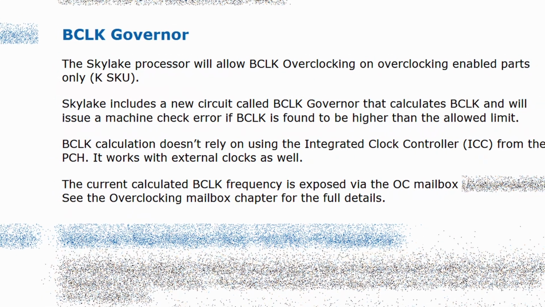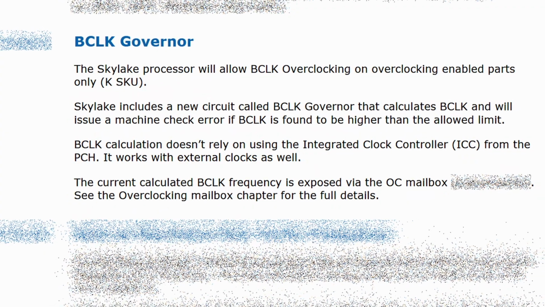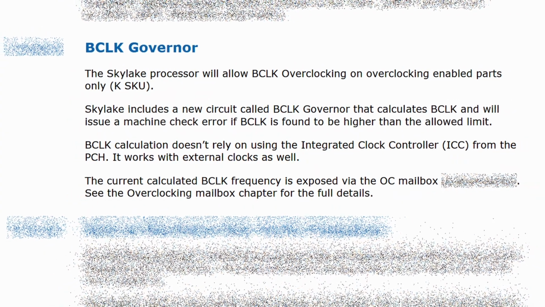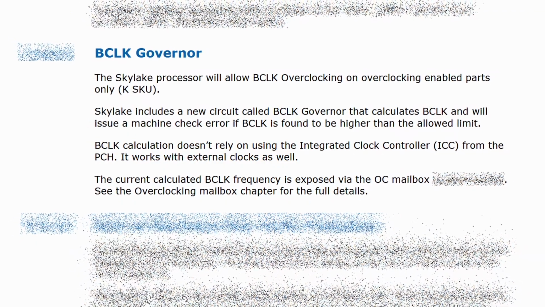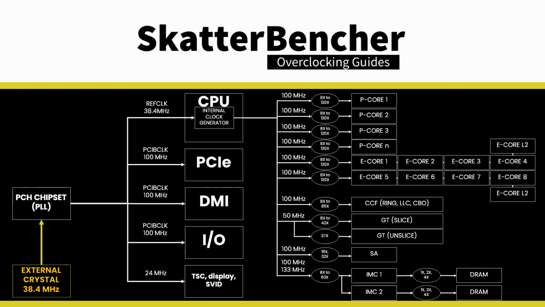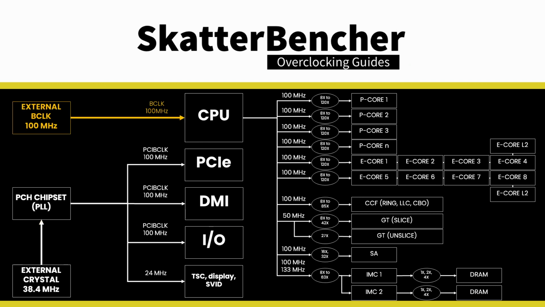So let's come to the point of this video. With all these restrictions in place, how on earth is it possible that we can do non-K overclocking on Alder Lake? Due to an apparent oversight, the BCLK governor does not function correctly on a specific older pre-release version of the CPU microcode 0x9. The BCLK governor works correctly for the integrated clock generator, but not for the external clock generator. Using this older microcode in combination with an external clock generator means you can increase the base clock frequency on a locked, non-overclockable part beyond the artificial limitation of 103 MHz.